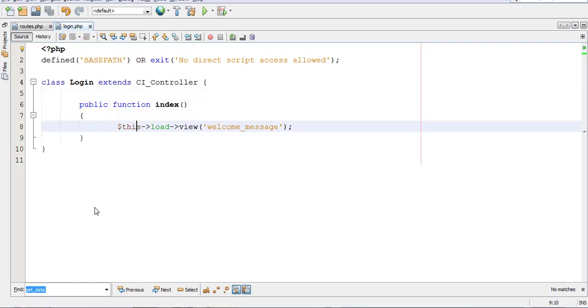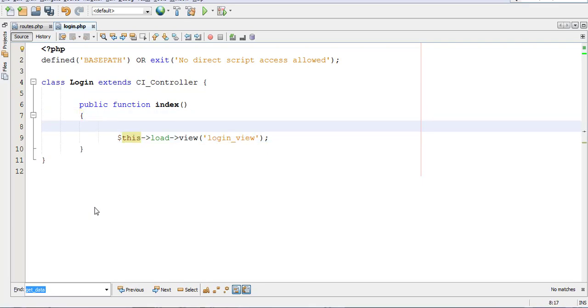Public function index, load the login form or login view, whatever you can put here. I'm giving the name login_view.